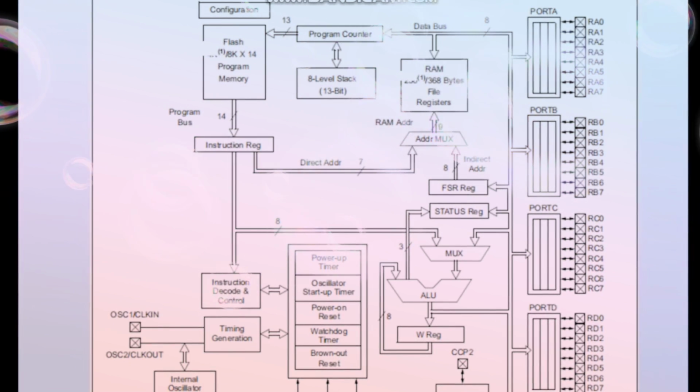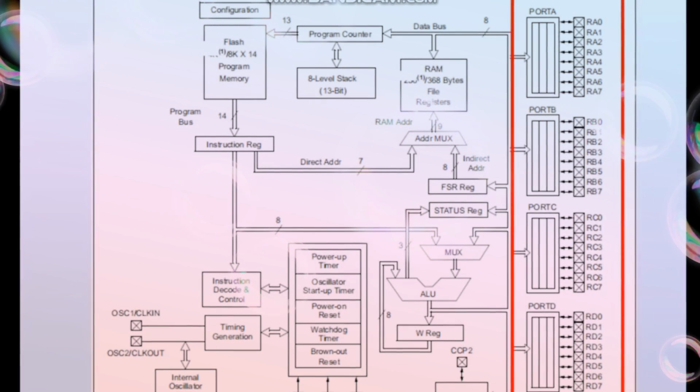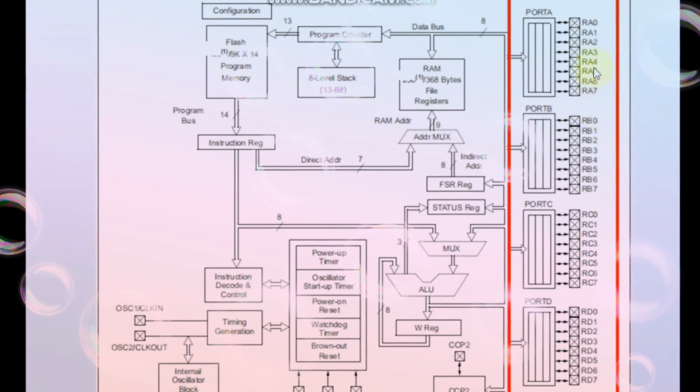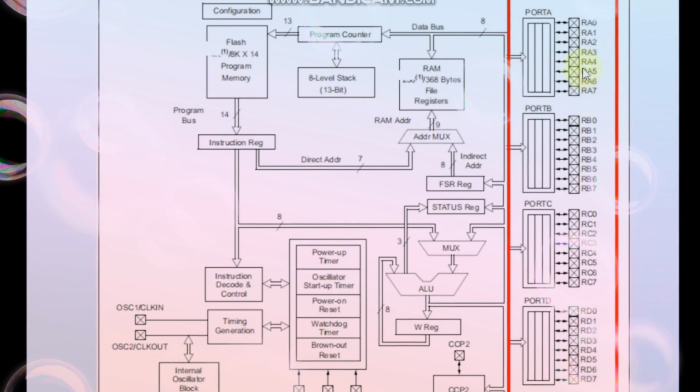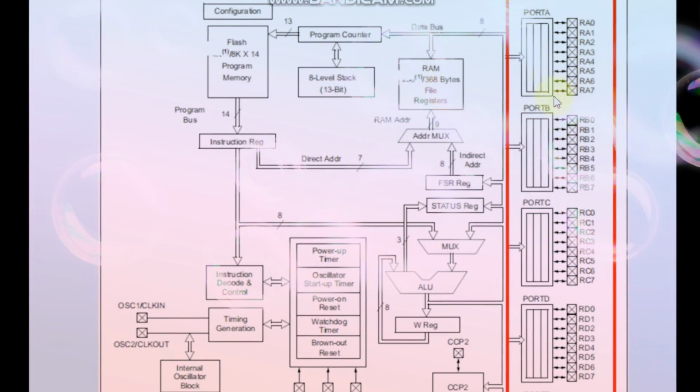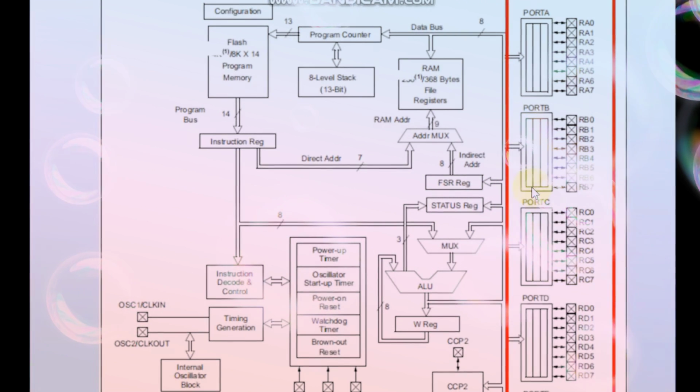Just now I said that it has 5 ports. So these are those 5 ports: port A, port B, port C, port D and port E. As said, you can see the direction here for port A. It is bidirectional, which means it can be used as both input and output. These are nothing but the pins available on the microcontroller, used for transmission of data between your microcontroller and any input output device.